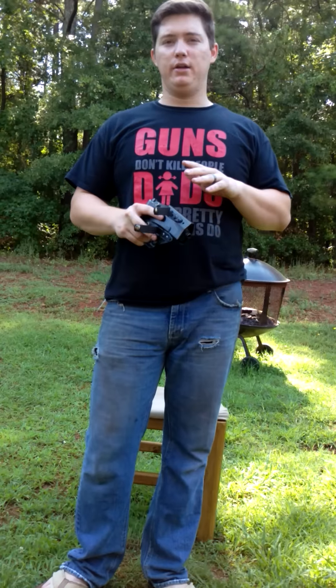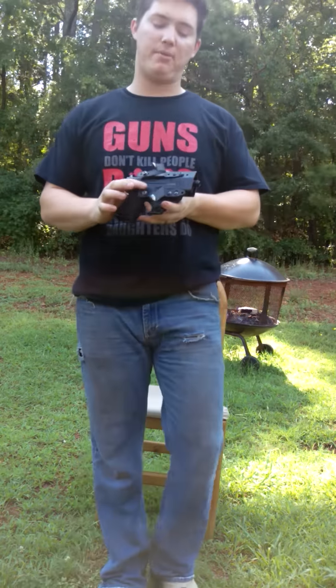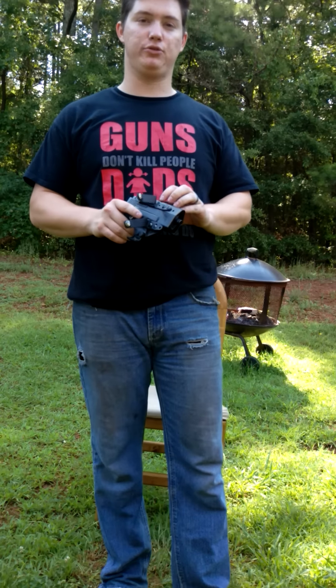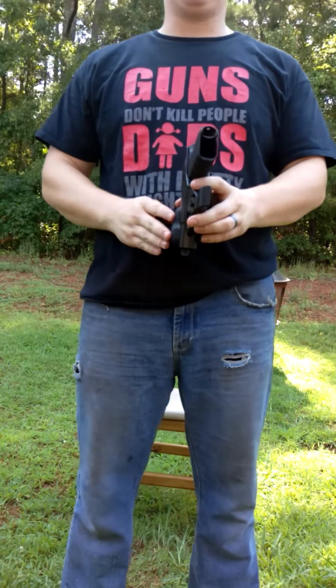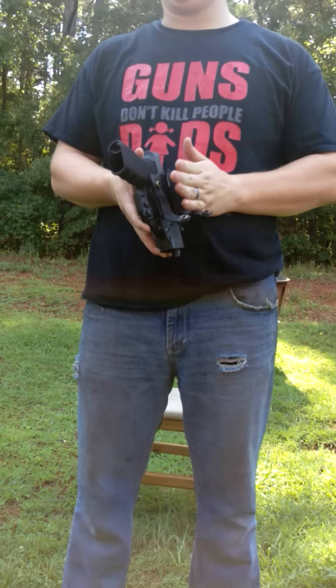Before I was carrying this, I carried the Leathernet Tactical holster — I got it because of the Ike Stevens review on it. He's a really good gun guy, very smart, makes good videos, go check him out. But I didn't put two and two together: Ike's a lot smaller than me, I've got some extra baggage here. So that holster worked for him but it didn't work for me. What's great about this holster is you can make it work for you — you can build it to work for you. No other holster gives you the options that this holster gives you.